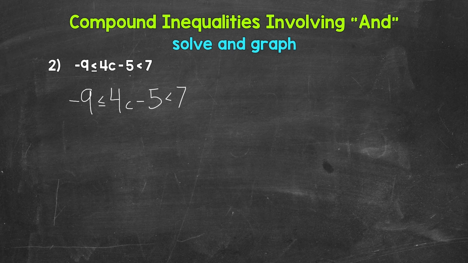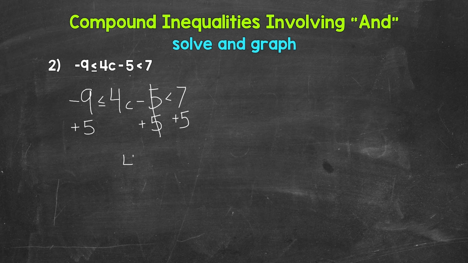Let's start by rewriting the compound inequality, and we will solve from this. We need to look to isolate that variable of c. We have multiplication and subtraction, 4c minus 5. So we need to undo the subtraction first. The inverse operation is addition. So let's add 5 to the middle. That means we need to add 5 to the other parts of the compound inequality as well. So add 5 to the left and to the right. Now the 5's in the middle cancel each other out.